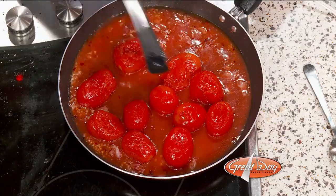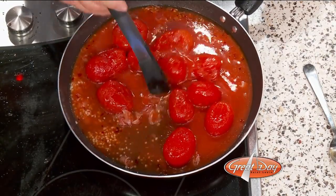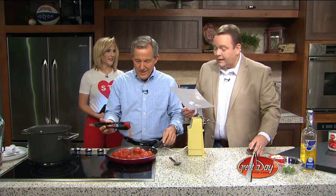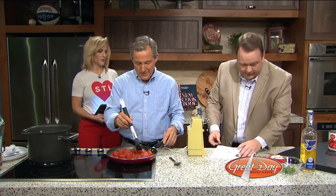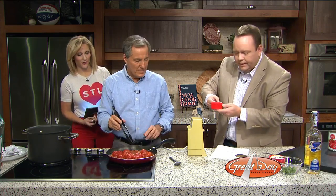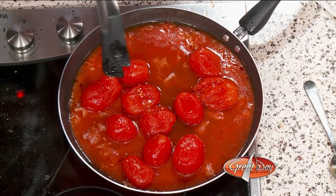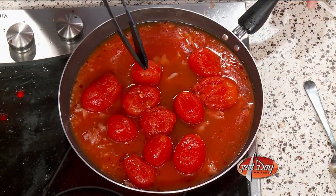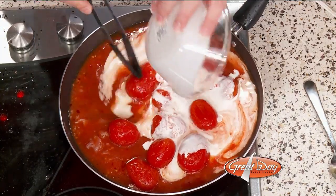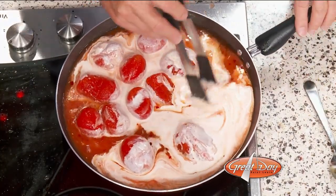After that, you stir in the vodka and cream. After it's all cooked down? No, there's probably minutes on here. We have to get the vodka in because that's the best part. You want to stir in the tomatoes and let them go for about three minutes, then you get the vodka and the cream. We've already measured out the vodka — oh my gosh, that's quite a bit of vodka. Here's the vodka. We have one minute, so I'm going to keep going. Then it simmers for 15 minutes, after which we stir in the Parmesan and chopped basil until evenly coated.